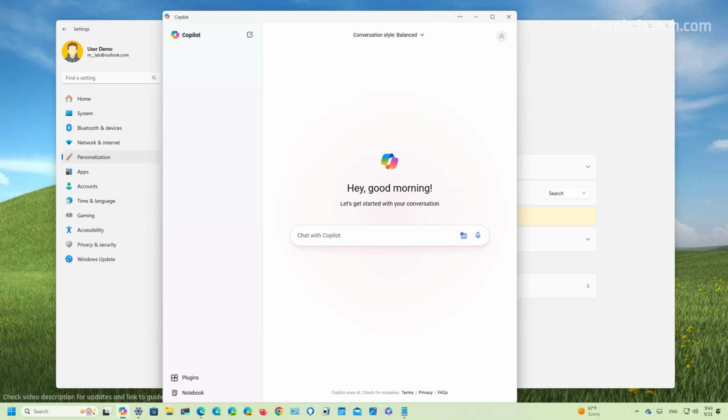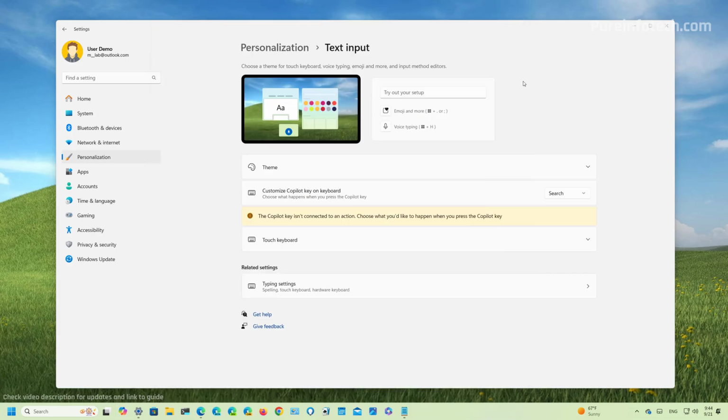When Microsoft added this app and removed the side panel, the company also removed the ability to open the AI with the dedicated Copilot key, and they left that button on the keyboard without any specific functionality. I think that's the reason why we now have that option. Otherwise, they would have to recall those devices and replace them with ones that don't have the Copilot key, and I'm pretty sure that was a little more expensive and they didn't want to do it. So they added this option so you can customize that Copilot key to anything you want.